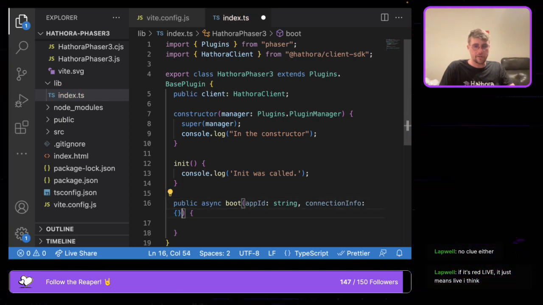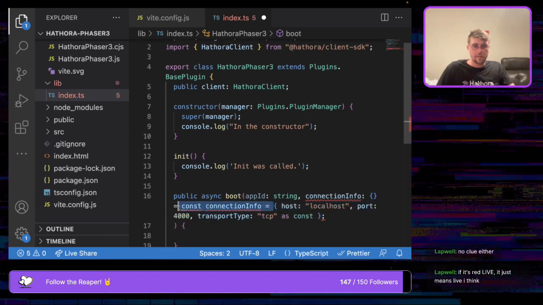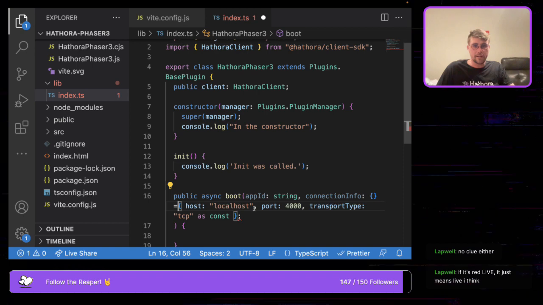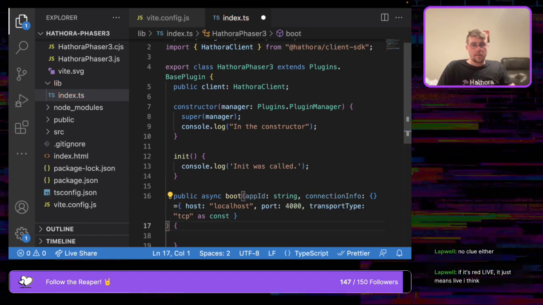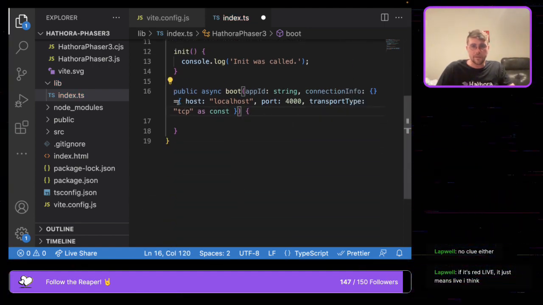It's going to be some kind of object, and it's going to be equal to that. There we go. Pretty ugly, but it works.